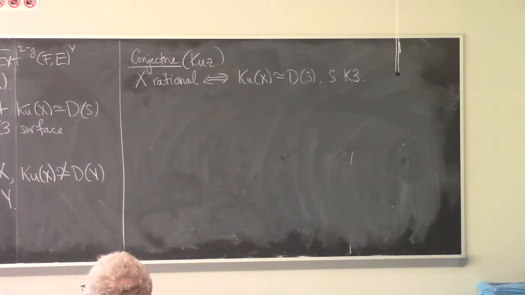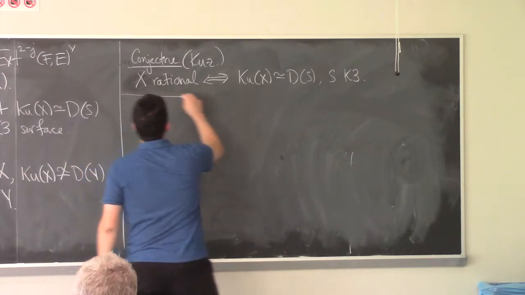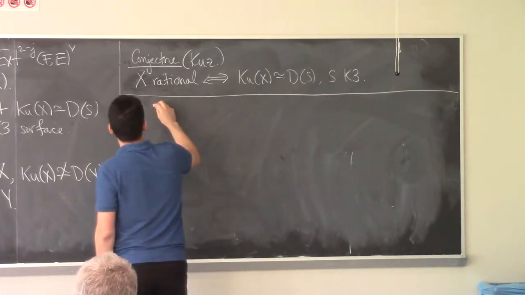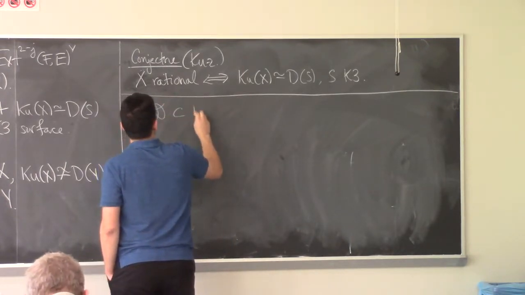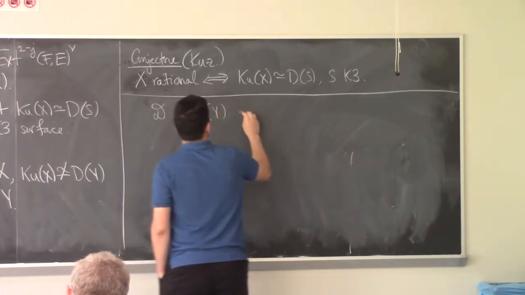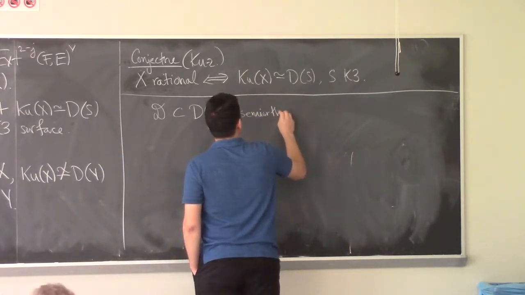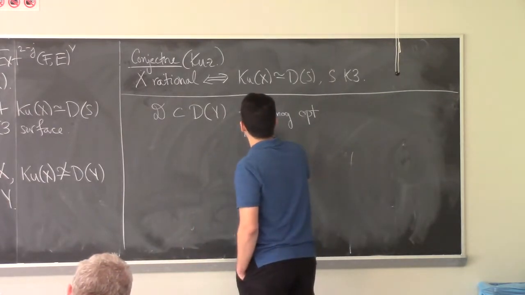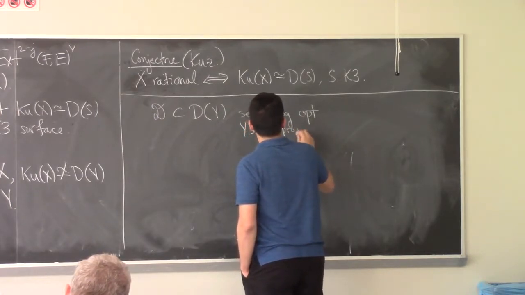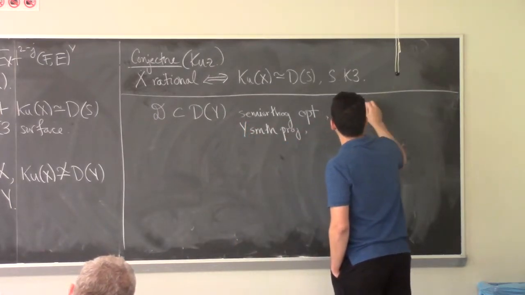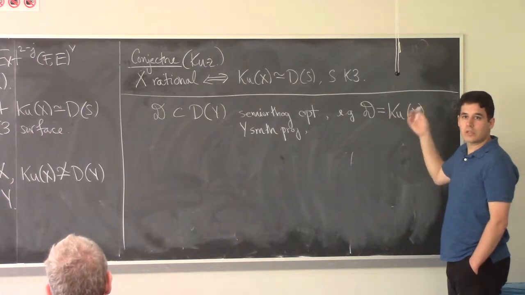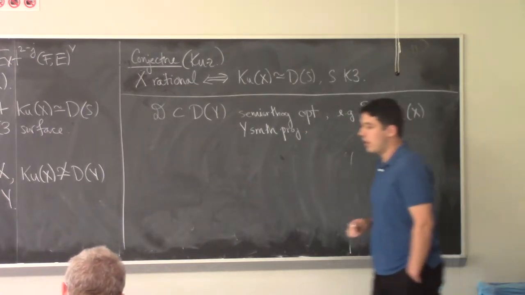Okay, so let me tell you a little bit about Bridgeland stability. It's going to be a quick review. I'll just tell you the key points that you need to know for this talk. And so we're going to look at the following setting. I'll take D to be a semi-orthogonal component of D^b(Y), where Y is smooth and projective. For instance, for this whole discussion, you could think of D being Ku(X). But the discussion of Bridgeland stability makes sense more generally.